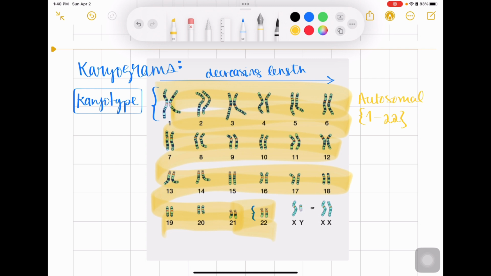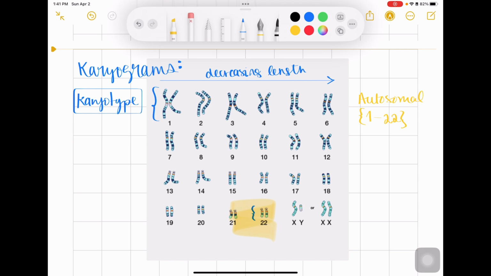Okay, so these, as we said, are organized in decreasing length, and each of these are homologous chromosomes. So we take this pair, for example, these over here. They're homologous chromosomes. We can see they have the same orange spot in the middle. That must be the centromere. They have the same banding pattern. Yes, they do. And they are the same length, which all indicate that they are homologous chromosomes.